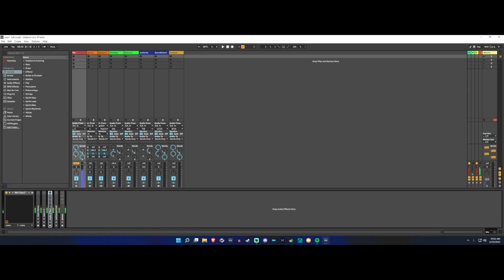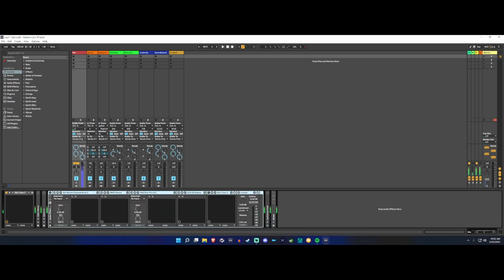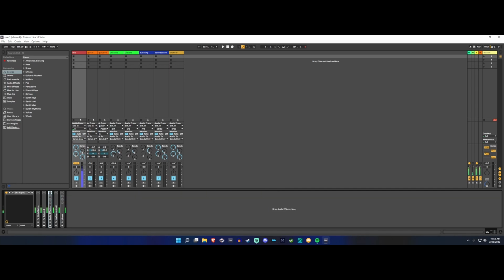Now normally I'd be using this group right here, that's channel strip and noise reductions and stuff, and that would sound like this, right? So you can hear an example of that, but I'm just going to show you how I do it, and I'll give you an understanding of an EQ.